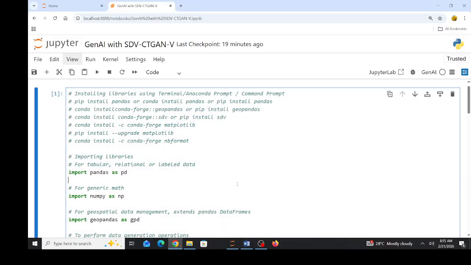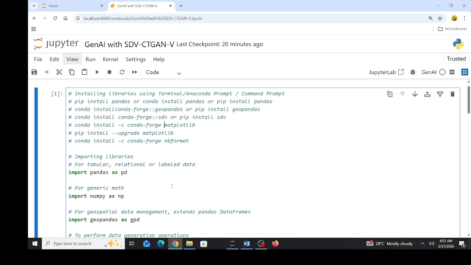For this purpose, you need to install libraries: pandas, GeoPandas. You install SDV itself, and for plotting or graphic purposes, you need matplotlib if needed. And we will be using fig.show. So if needed, you need to install nbformat.